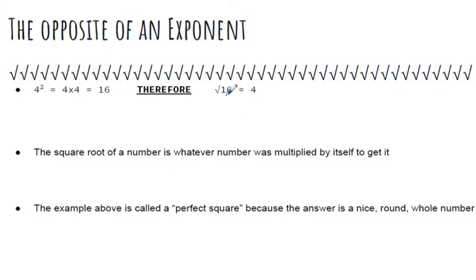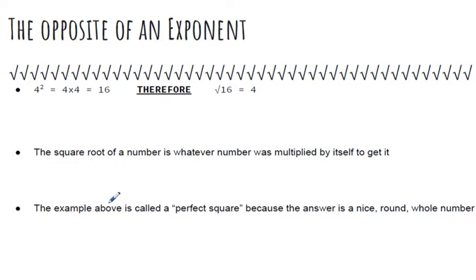In this example, the 16 is called a perfect square because when you find the square root of it, it's a nice even whole number. Finding the square root of a number is basically division. Whenever you're dividing a number, if you can't divide it evenly, you can get some sort of wacky rational number like a decimal or a fraction. Well, the same thing can happen when you're finding the square root of a number. Very often you'll come up with irrational numbers that are just random decimals that go on and on forever.